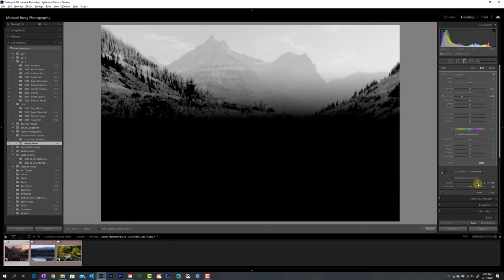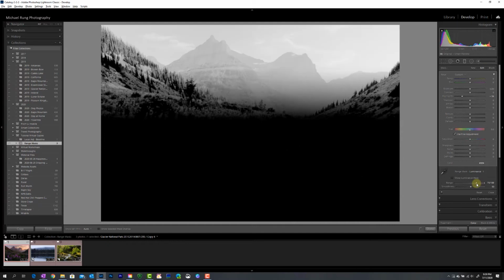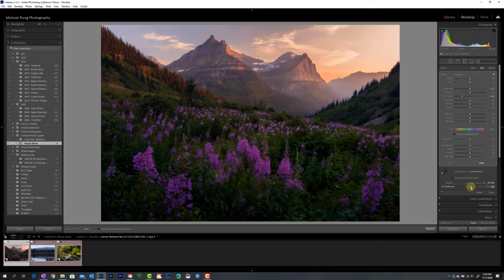So I'm going to bring this over a fair bit here, but you don't want to bring it over too far. If I bring it all the way to the right, I'm making that area too narrow, and now I'm pulling it out of the sky as well. So you do have to find that happy medium. So let's pull this back over just a bit and maybe back to the right a little bit more. It's a little bit trial and error. Just find that point where you're happy. And then you can come in and play with that smoothness slider as well.